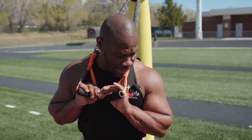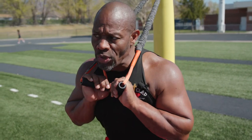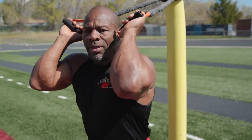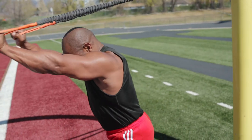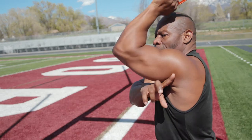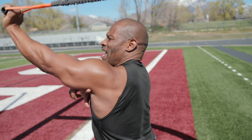I want you to know this: the more you change the angle of your arms and elbows determines what head of the tricep you're working. There are actually three heads to the tricep. When you're pushing straight down, you're working the larger head. As you raise your elbows up higher and higher, there's a transition to that longer head of the tricep. The tricep head ties in all the way back here — as you raise that elbow up higher, you start to hit that longer head as you extend.